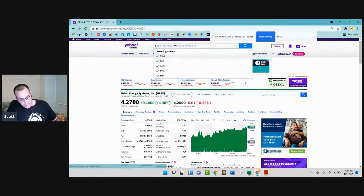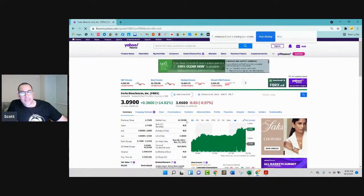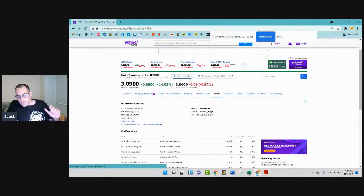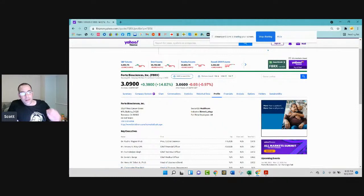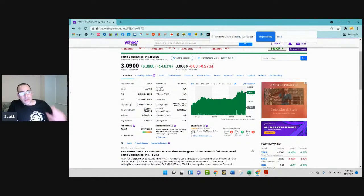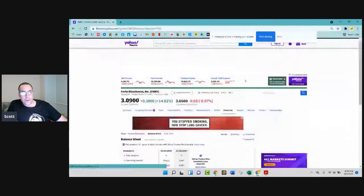The thing with FBRX is that it is a penny stock, but it was the same thing with Hertz. Remember when it filed bankruptcy? Then a lot of activity. So I think now that it hit the bottom, people are going to realize that there's a lot of value in the shell because they have no debt, so they can't go bankrupt.